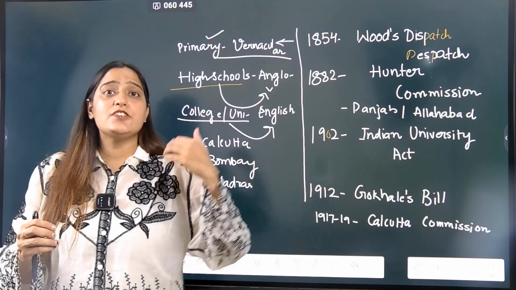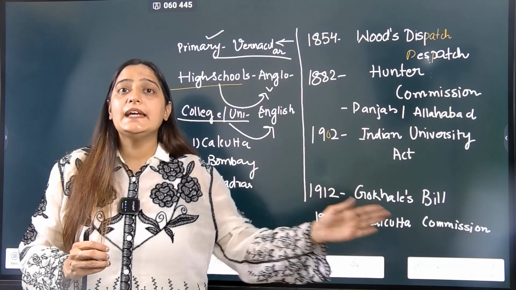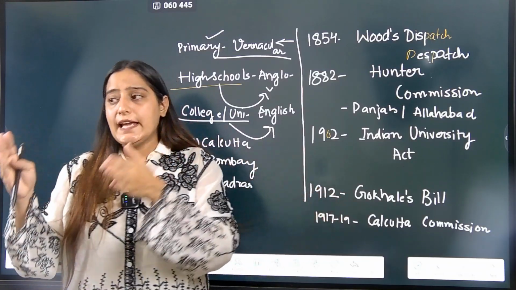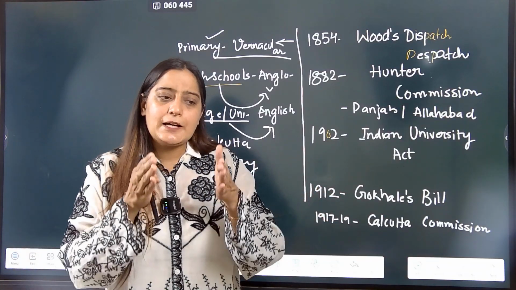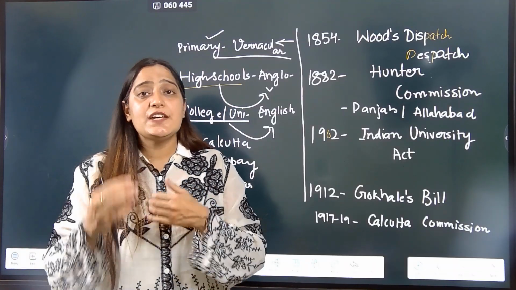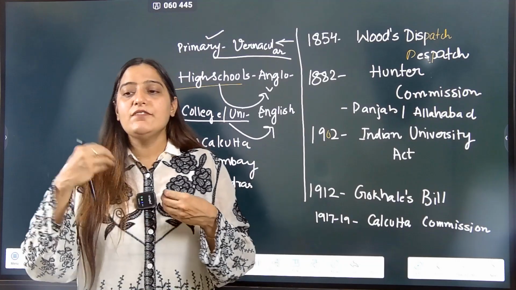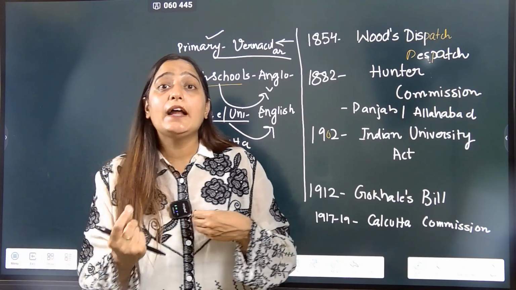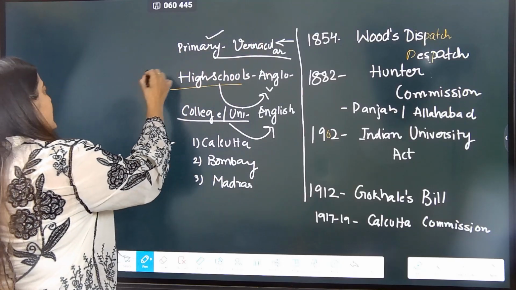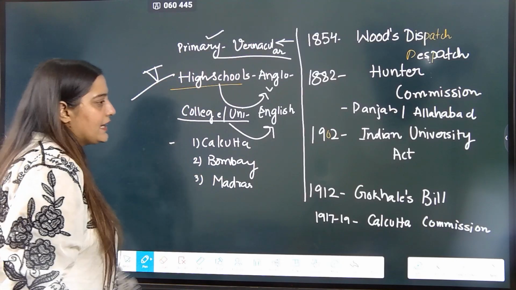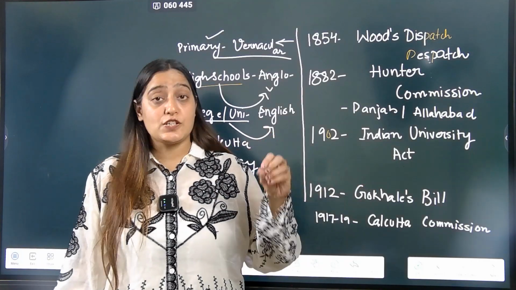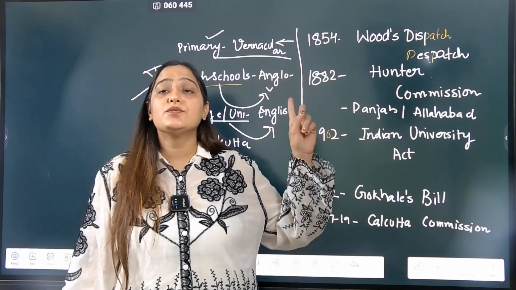It favored education right from the primary level, because the primary level was essentially ignored. So there was a need to understand that at the primary level, if you educate a child in the vernacular language, he or she will establish the concepts, and then bit by bit we switch to Anglo-vernacular English education. That is why our forefathers started studying, and our parents also say that we started studying English in fifth class or sixth class, because of this Wood's Dispatch.